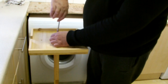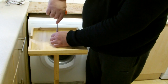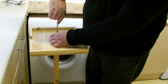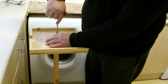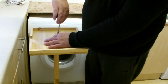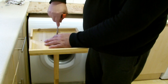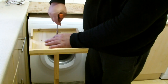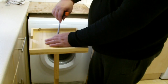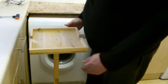So now we've made sure it's dead centre, we've got to make sure it stays dead centre. And as you can see, voila. Well, that looks okay, doesn't it?